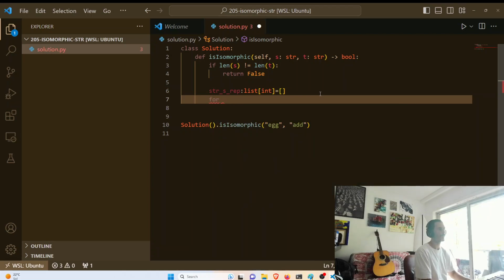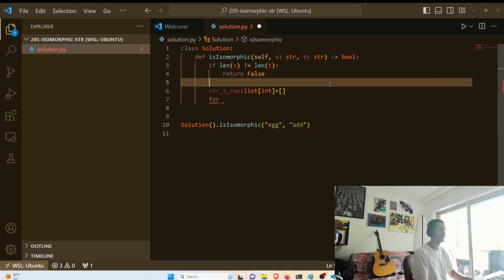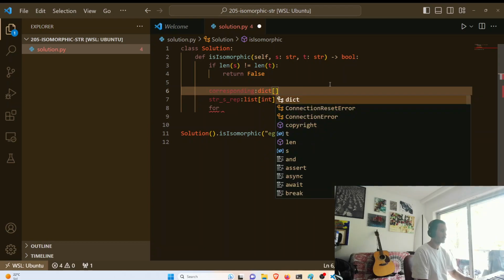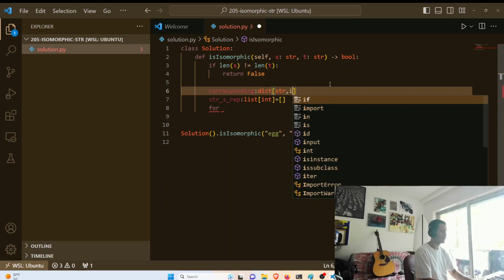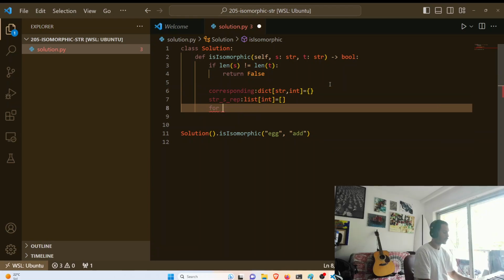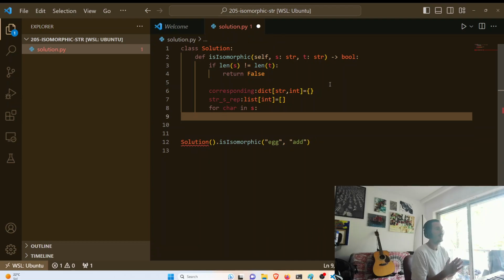And now I need a dictionary. Corresponding is a dictionary of string and integer. So for char in S, I can say that... no, I'm not thinking straight.